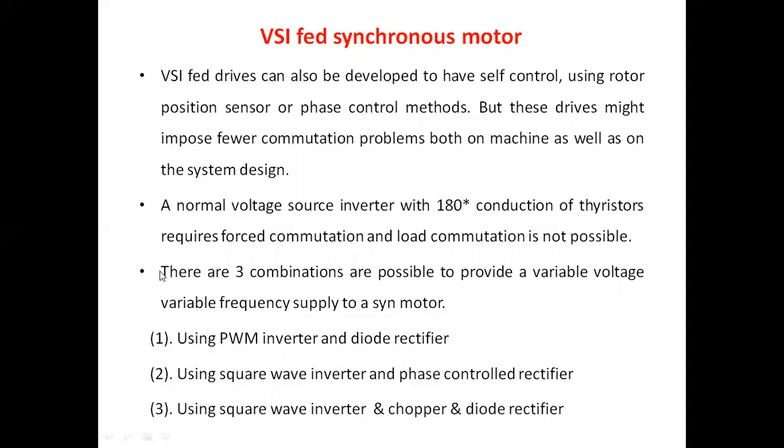For that purpose, we are using three combinations to provide variable voltage and variable frequency to control the synchronous motor drive. The three combinations are: first, using a PWM inverter and diode rectifier; second, using a square wave inverter and phase control rectifier; third, using a square wave inverter, chopper and diode rectifier. We'll discuss all these three combinations one by one.